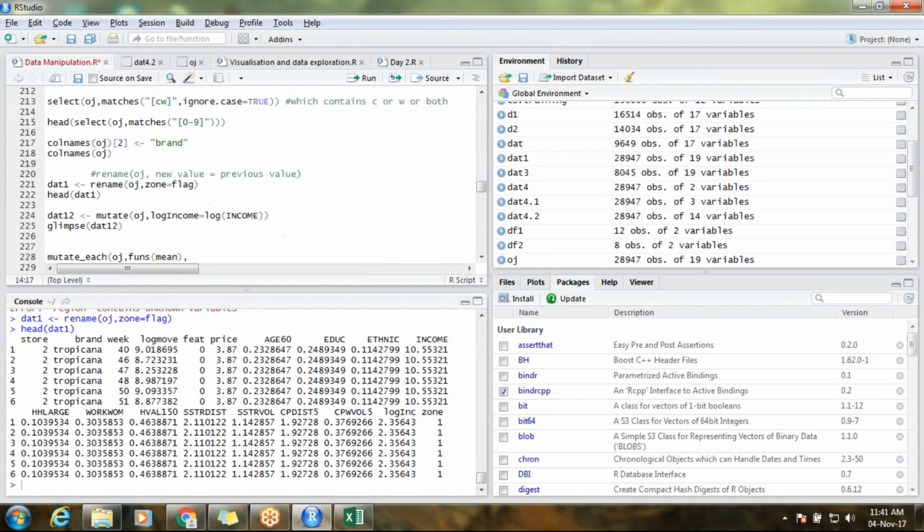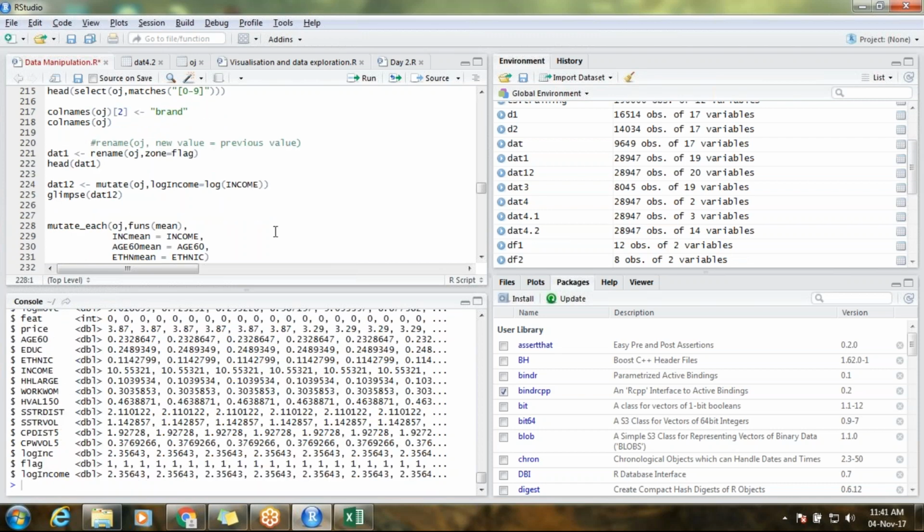With mutate, you can apply a function and assign it to the new variable name. Here you don't need to write the dollar sign. Just provide log of income with the variable name and the function that you need. When I look at glimpse, my last column name is now log of income.